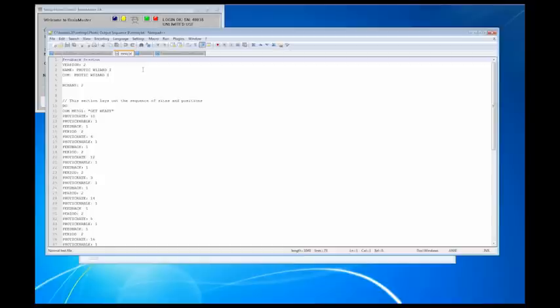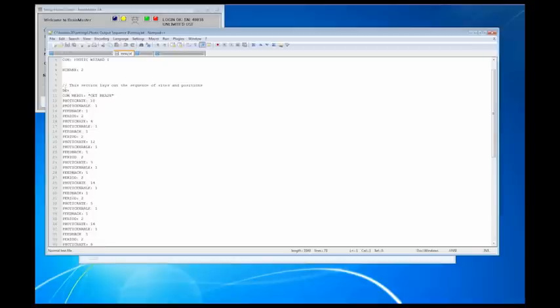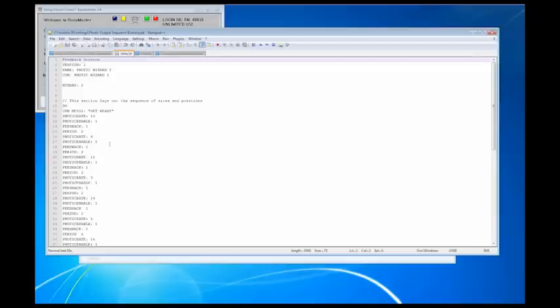But right off the bat, I want to start with the sweep system. And that's what you're looking at right here. This one's called SessionWizard 1. And basically what you're always going to start with in any SessionWizard file is a do at the beginning and a done at the end. Anything that happens in between dictates how long and how many runs and how many sessions the file goes for. So everything that's in here says exactly what's going to be going on.